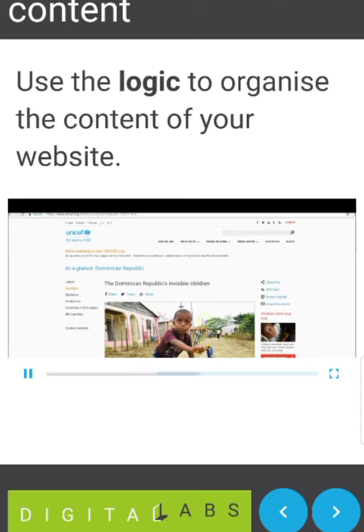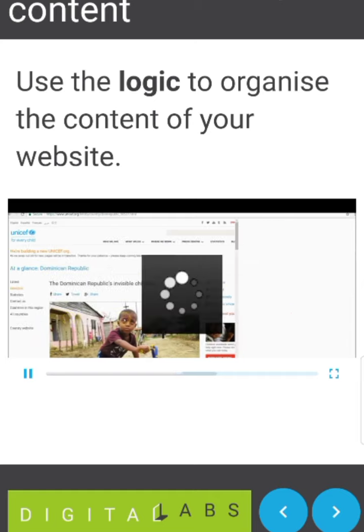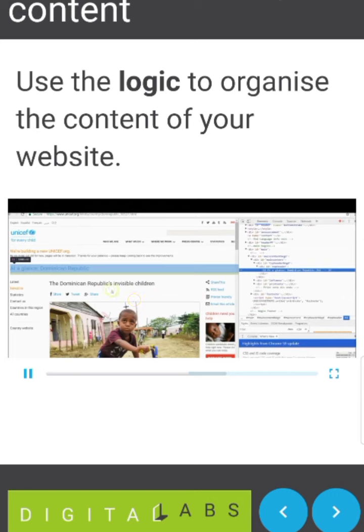Screen reader users can use heading structure to navigate content by using headings such as H1 level heading, or H2 level heading.